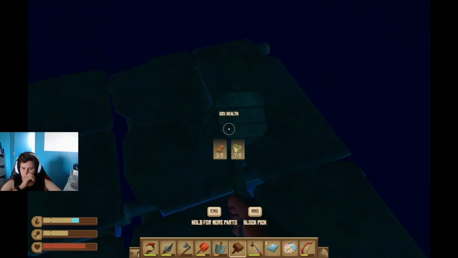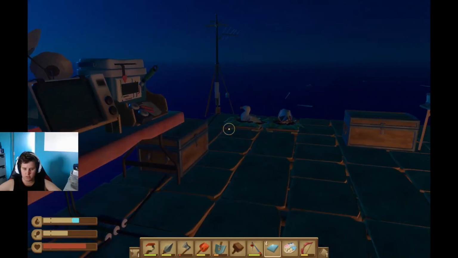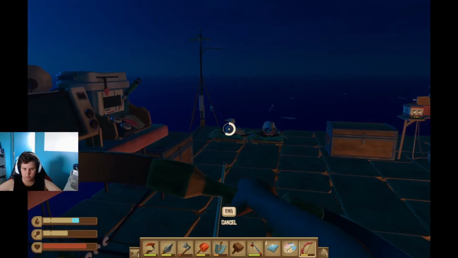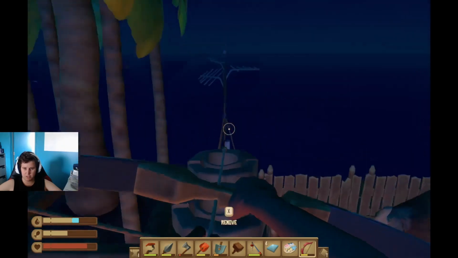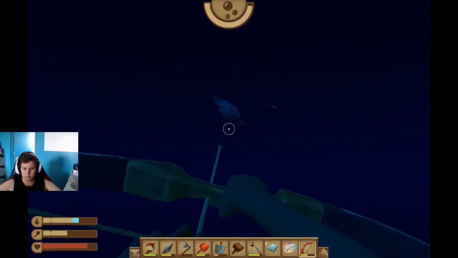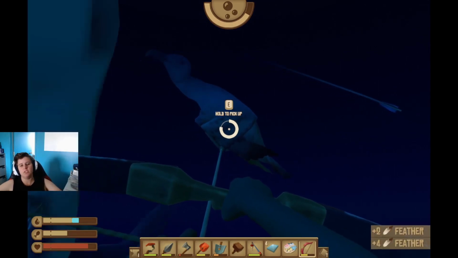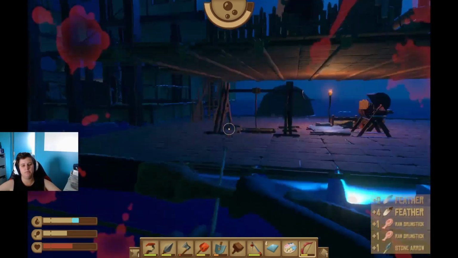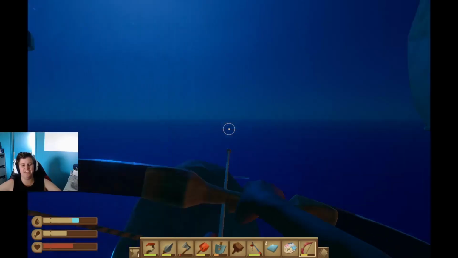Okay, so we've got... what the heck just happened to you? I'd like my arrow back, please. I'm about to get bit by a shark. Great. Yep. Why did he go flying? That's so weird.